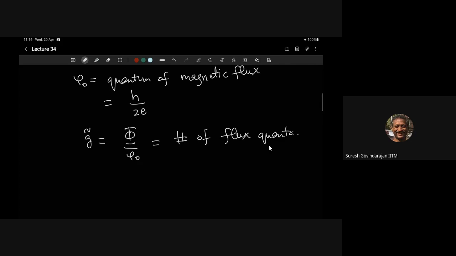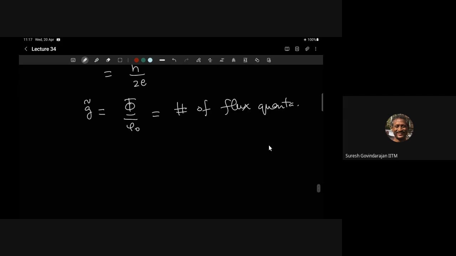This degeneracy can be understood in classical terms, in terms of the smallest orbit, how many you can fit. So a classical thing with NL equal to 0, that means the energy is half h cross omega c. That will give you classically for that energy a radius for the particle moving in the xy plane. And if you work out that radius and take pi r square of that, and divide by the area, you will get whatever I'm writing. So this is the number of flux quanta, and G will be 2 times G tilde. This is just a spin degeneracy.